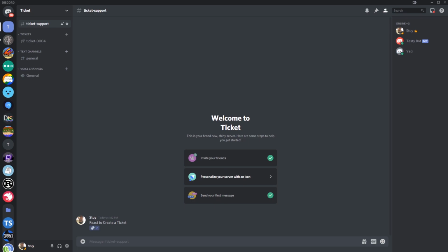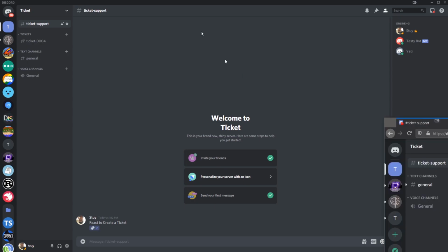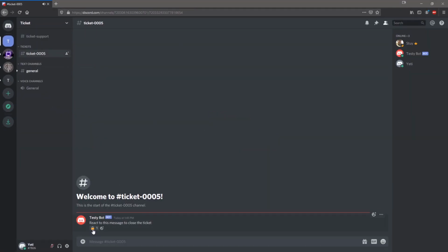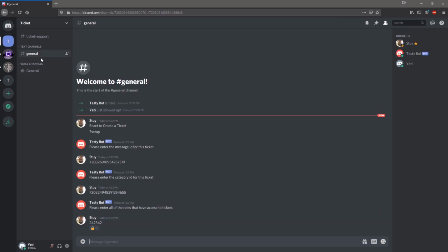Okay, so let's go on here. So we're gonna create a ticket. So we're gonna close it. Notice how I can't see the channel anymore. But the channel still exists because we didn't delete it. So obviously you want to update the permissions, and it will allow admins to review the ticket and then, you know, export everything to a transcript, do whatever they want before they actually delete the channel.